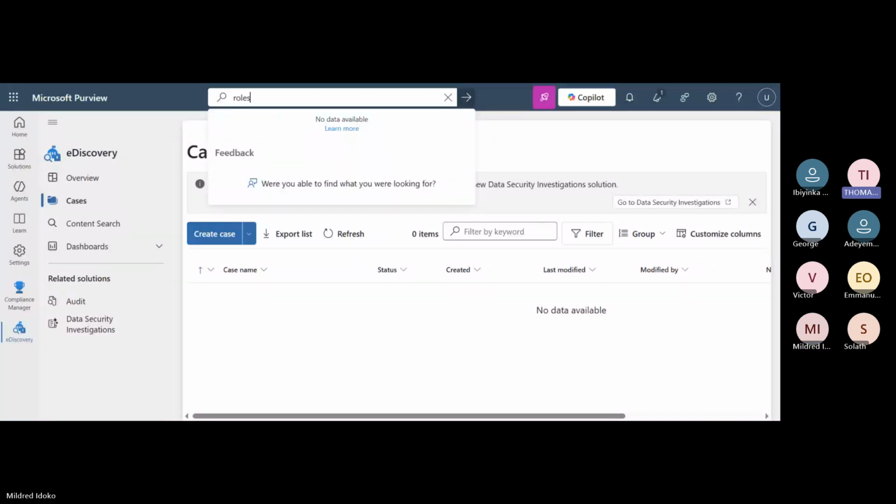Somebody like Ibi Kana, who sees all this, should be able to add herself as eDiscovery manager, just the way I did in the meeting. You should be able to add yourself. But for every other person, I'll add you after this call so that you'll be able to start. So you don't have anything to worry about.